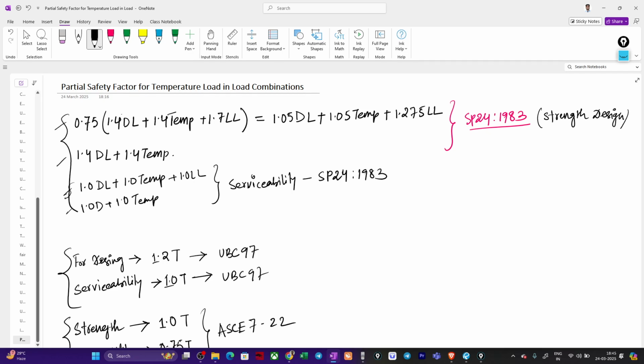Now here also, when I'm talking about the first combination, I'm not very sure whether I should go with 1.0 dead load, or it should be multiplied by 0.75 again, because I am not sure about the background. So please do check this, but in the design it is pretty sure that we can go with these two combinations when you are combining the temperature load with the gravity loads, right?